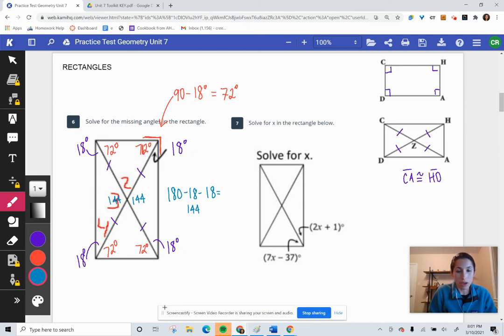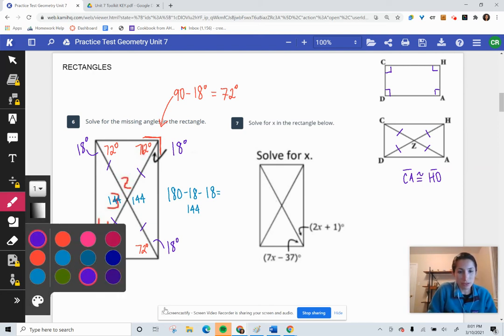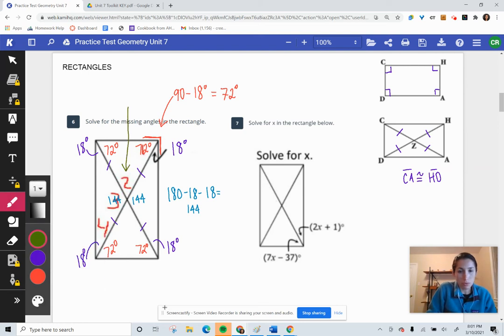And then your last angle, angle 2. There are two ways that you can go about solving for this last angle. Let me do green, a different color here. We could do 180 minus 72 minus 72 because we have a triangle. We could also try 180 minus 144 because we have essentially a straight angle between those two as well. So 180 minus 144, or 2 of the 72s, that would give us 36 degrees here, and vertical to it, that would be 36. So no matter what type of rectangle you have, if you are given one angle measure in that rectangle, you can solve for all of the rest of the angle measures based on that.